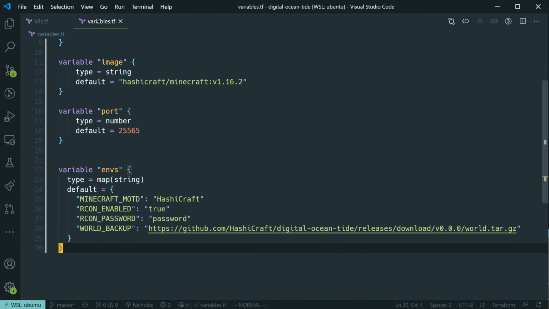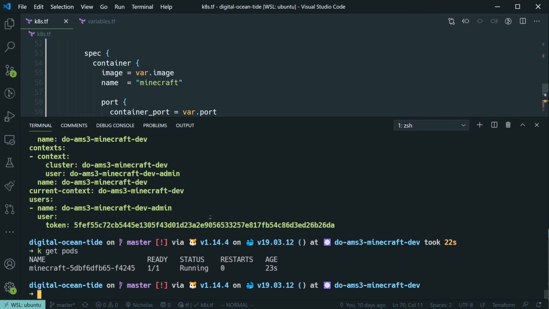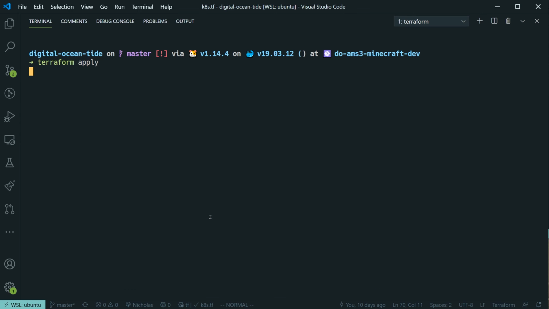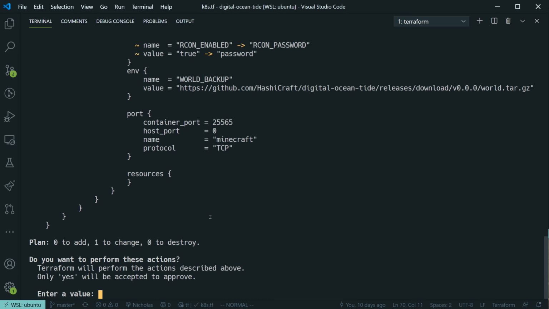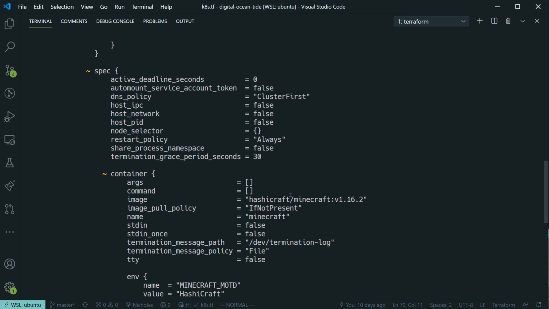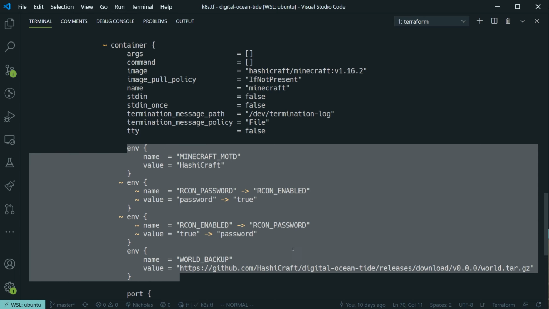And what that will do is that means that we're going to iterate over the map, and we're going to create an end stanza block for each one of the map items. So to set the values and the name, we'll just define that in the content block, and we point it to the key and the value inside of the map. So when we run it inside of Terraform, what you're going to see is Terraform will interpolate that at runtime, and it's just going to replace everything. So we're seeing here the individual environment variables as we had before, which is, well, I think pretty cool.